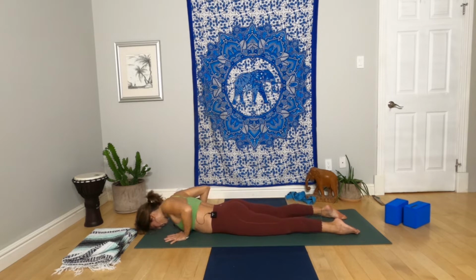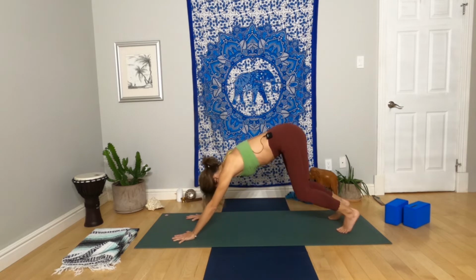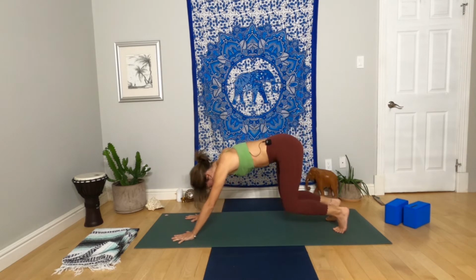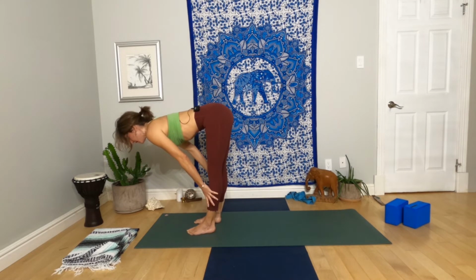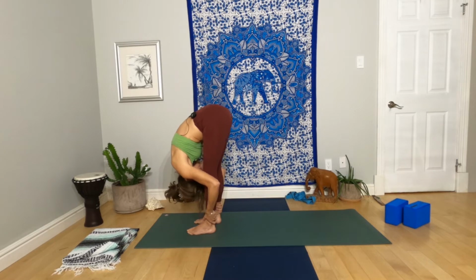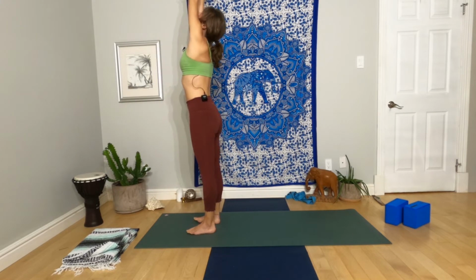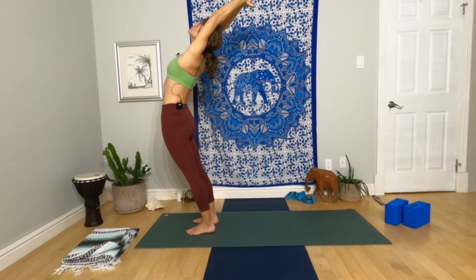Hands underneath shoulders, press yourself up into a tabletop. Exhale. Downward facing dog. Inhale, heels up, bend the knees, hop or step to the front of the mat. Inhale, half lift. Exhale, fold. Inhale all the way up, reaching up high, and come into a nice back bend. Breathe.